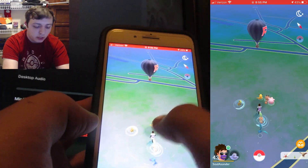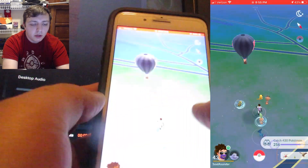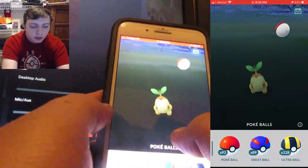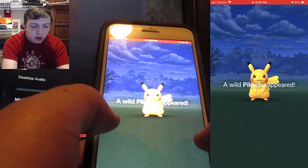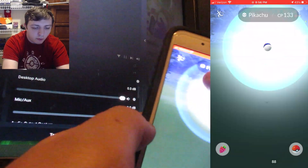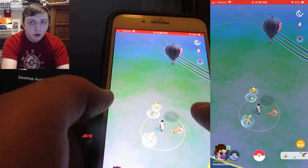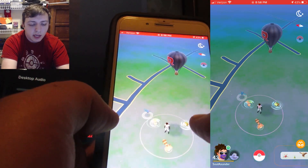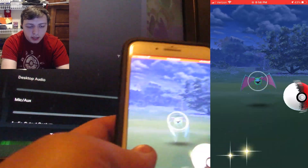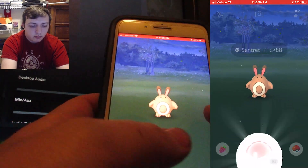There is something else I want to note before you accept that this is everything: this trick does not work on Incense Pokemon. Incense Pokemon is the only exception. What I mean by it won't work is that when you click on a Pokemon that is still on the map and you've successfully caught it, it'll give an error message and the Pokemon will go away. Incense Pokemon will not go away even if you've caught them — they will let you throw infinite balls at them. So please be careful of that. My tip is: during spotlight hours and community days, quick catch everything the way I've taught you, and then regular catch incense Pokemon.